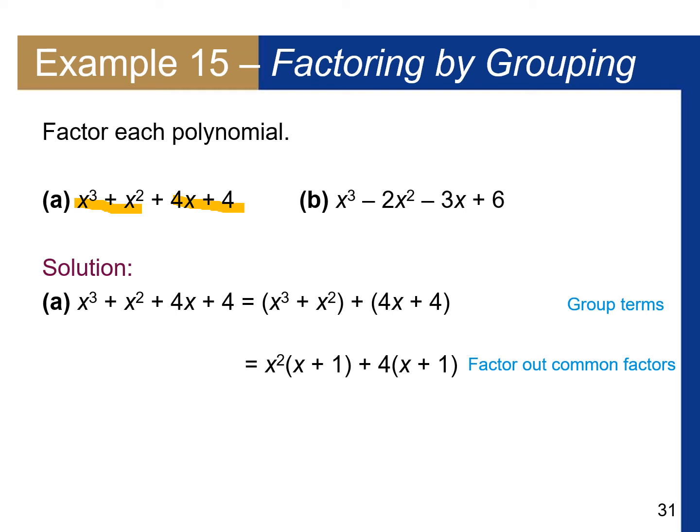Then you go to the second part and you say, what is the same in both of these terms? You see that there's a 4 in both, so you factor out the 4 and you put it in front of what's left, x plus 1. Then you should notice right away that these are the same. So since they are the same, you're going to put them in one set of parentheses right here. And then you put what's remaining in the second set of parentheses right here.